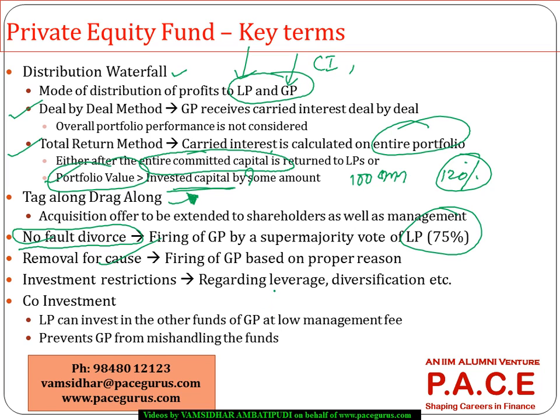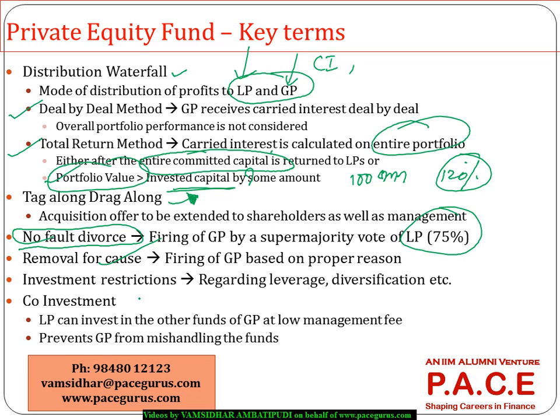Along with that, this particular deal could have terms, and it can also talk about some kind of restrictions with respect to the usage of leverage as well as the level of diversification that can be done. All these things can come very comfortably as a part of the private equity fund agreement.